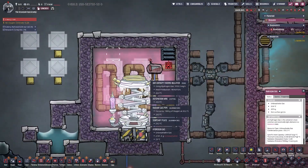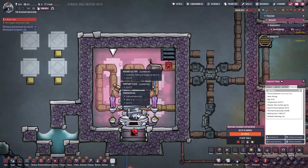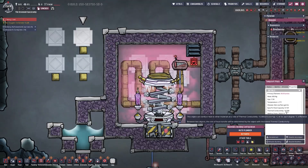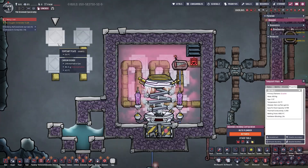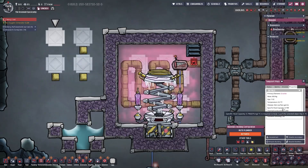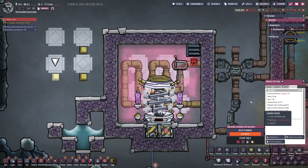More tips: you need to know the thermal conductivity of materials in this game. Inside the room I'm using aluminum for the temperature shift plates — aluminum is best. If you don't have aluminum, use wolframite, which is usually found in the ice biome and has pretty good thermal conductivity. Without those, granite is one of the minerals with the highest thermal conductivity, or you can use copper, though it's not as good.